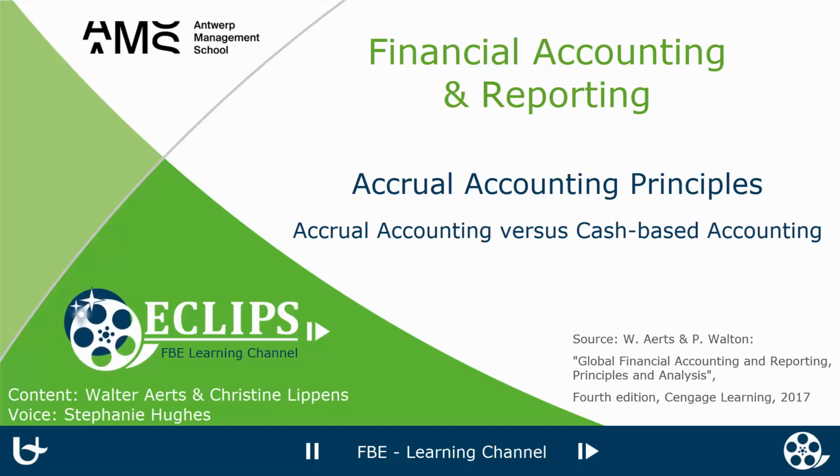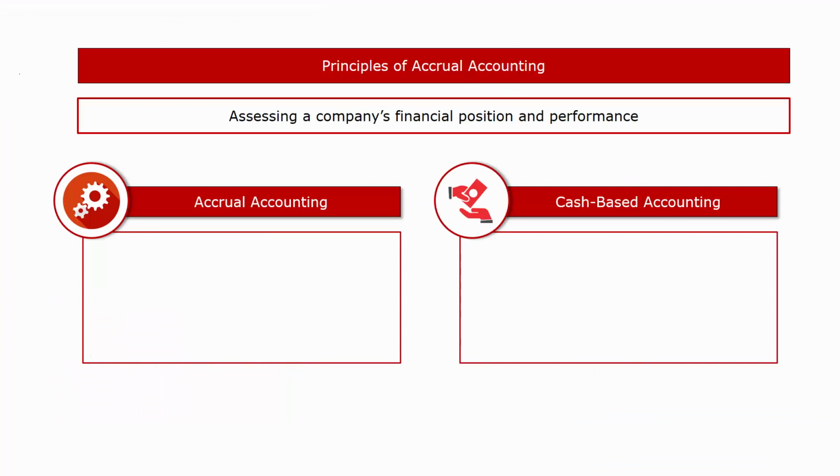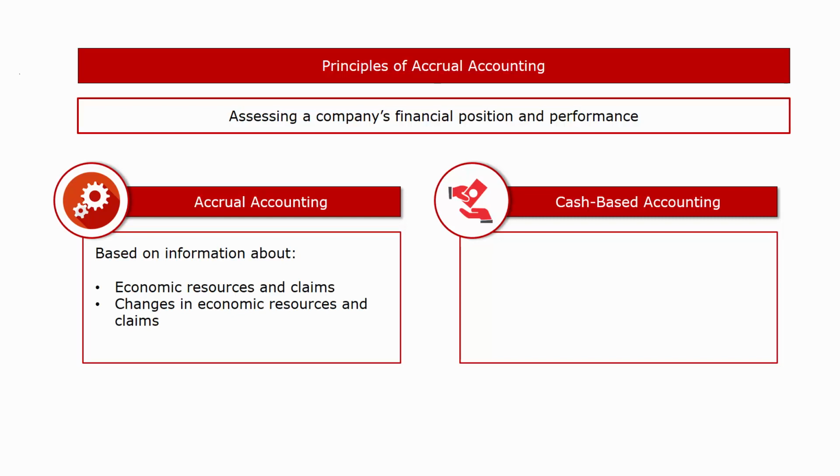In this video, we'll focus on key features of accrual accounting and illustrate how accrual accounting differs from cash-based accounting. The principles of accrual accounting rest on the conviction that an assessment of the company's financial position and performance is better based on information about a company's economic resources and claims, and on any changes in these resources and claims, rather than solely on information about cash receipts and cash payments.